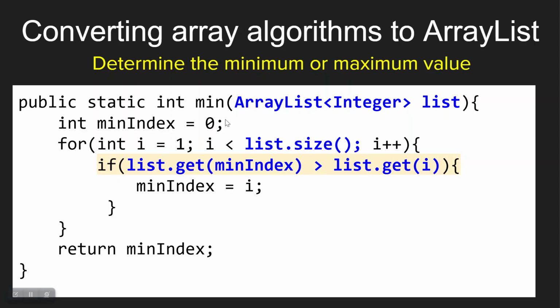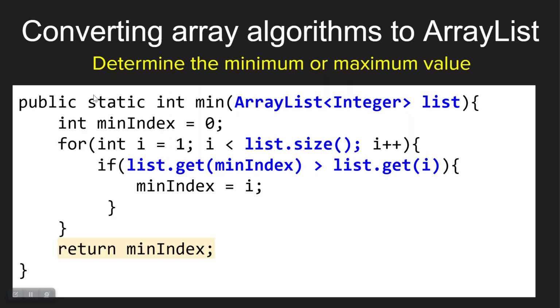This is going to check min index is 0, and this is going to check the rest of the array using I to see if anything is smaller than the current min index. This part down here is fine. It's not pertaining to anything having to do with arrays. And this one down here is also fine. We would want to return the index of whatever the current minimum is. So there you go. Pretty straightforward.